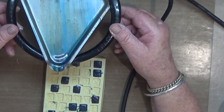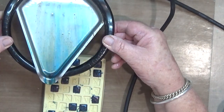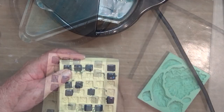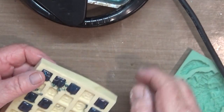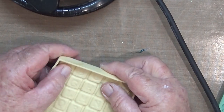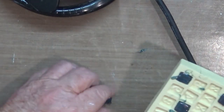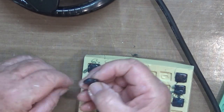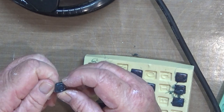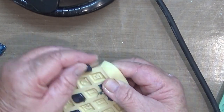And I'm just trying to use it all up. I can get the scraper out and use it, but doing that, it brings a heap out, and with only having so many hands, it's a bit difficult. So these have dried, or set, I guess. They don't take long, and they'll have little bits and pieces which just snap off anyway, or you can cut them off.